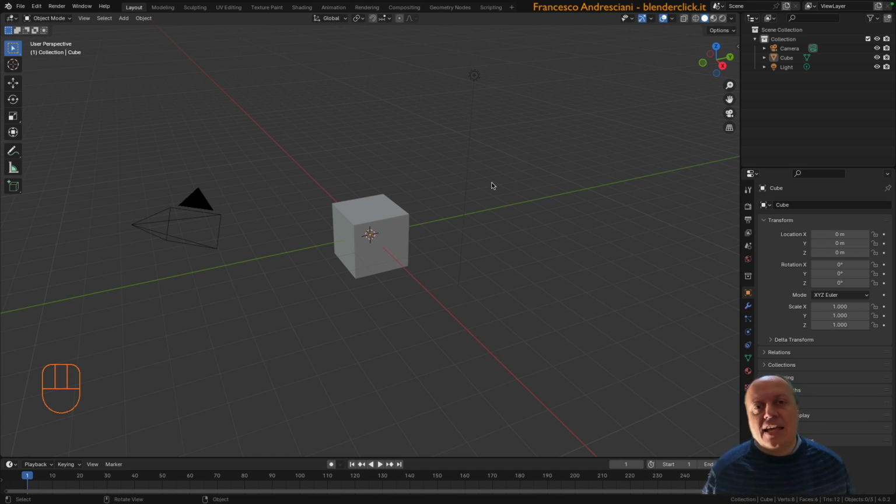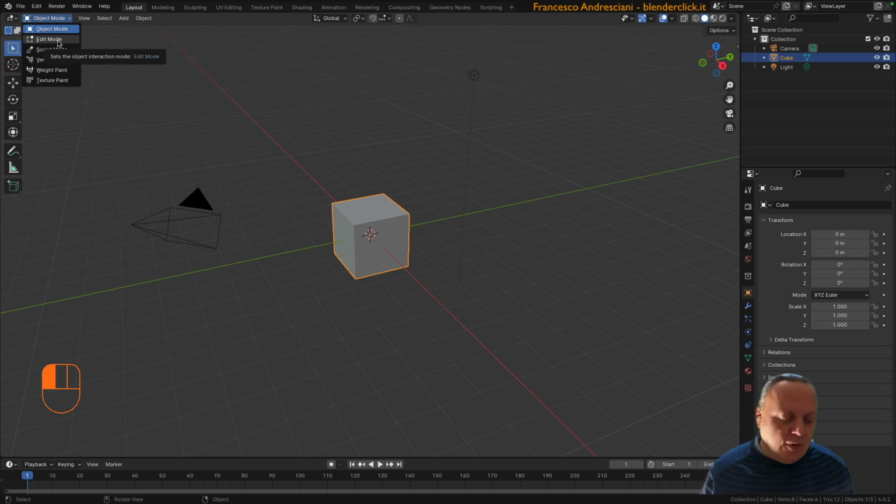To go into edit mode, we have to select a mesh, for example, our cube. By default, and from the menu we see here in the top left corner, we can select edit mode. Before we do that, however, I would like to get you already used to using a key that is very important, which is the tabulator, which is that key that is to the left of the Q key on our keyboard. Through the tabulator, we will be able to switch very quickly from the object mode to the edit mode.